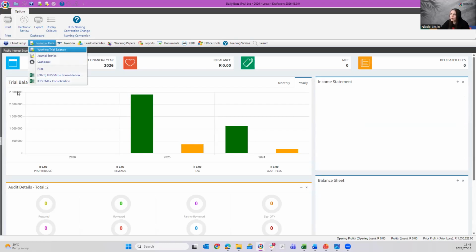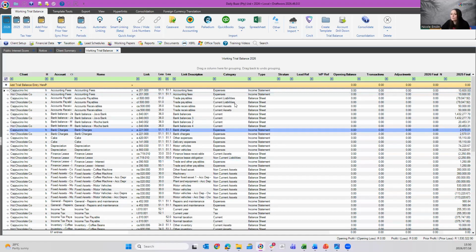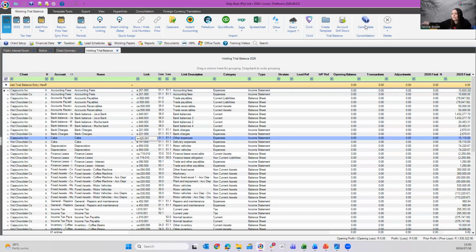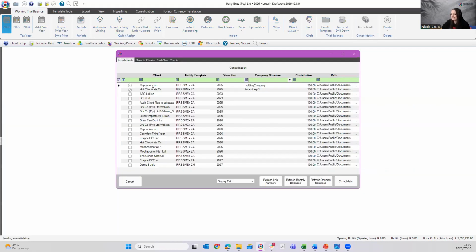So if I go to my trial balance, you'll see that over here, I've got my already consolidated entities from 2025, cappuccino and hot chocolate. There their figures are, okay? But now I need to do 2026. So when I say consolidate, okay, we can see cappuccino and hot chocolate.